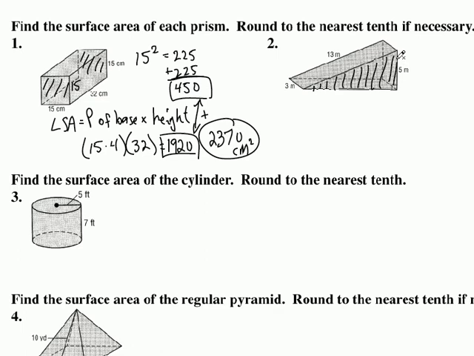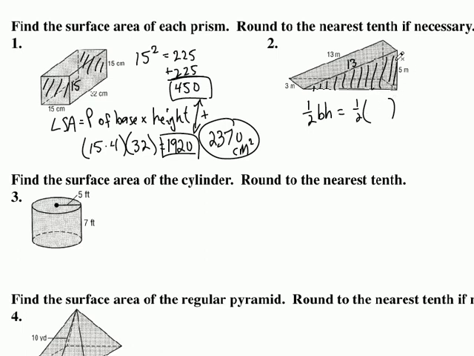So I'm going to find the area of those two bases. Now, if that's 13 this way, that's going to be 13. So how do I find the area of this base? Well, this base is a triangle, isn't it? So how do I find the area of a triangle? It's 1/2 the base times the height. So it's 1/2. The problem is this triangle right here. What's the base of this triangle? They don't tell me the base of the triangle.